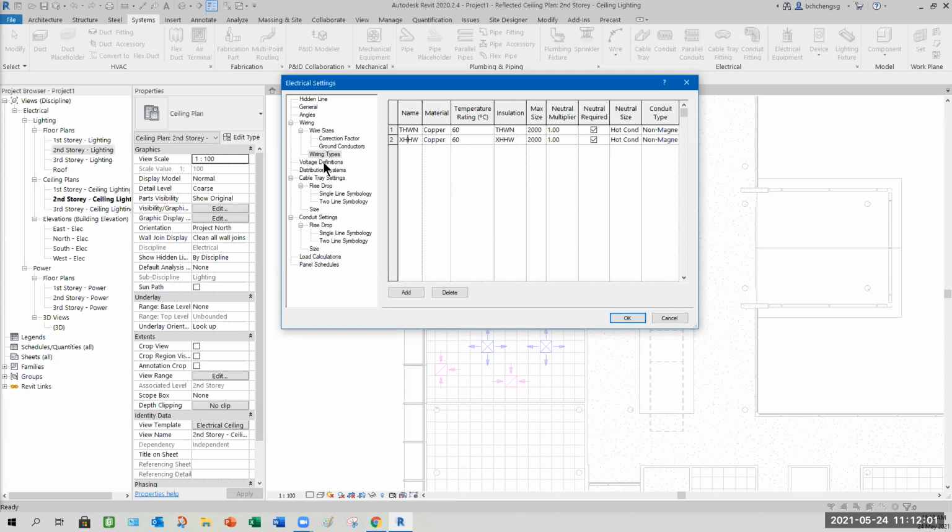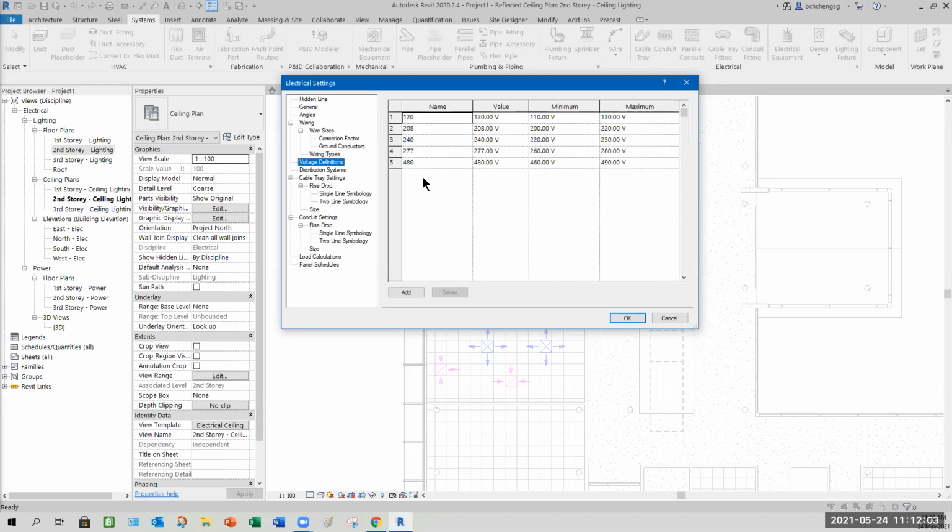Yeah. Voltage definition. So in Singapore, we are using 220 to 240. Default is 230. So here you can create and what type of value here. Then the minimum and the maximum.